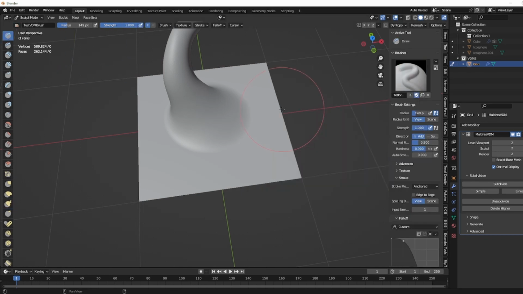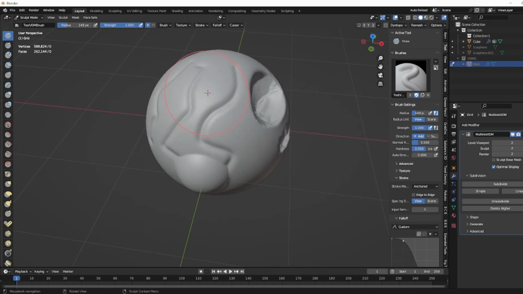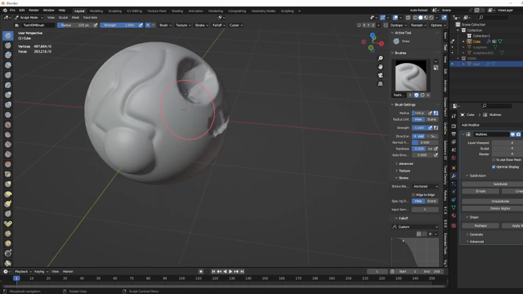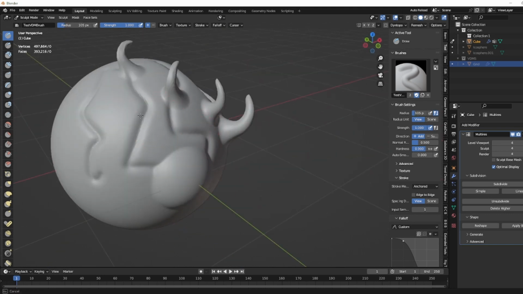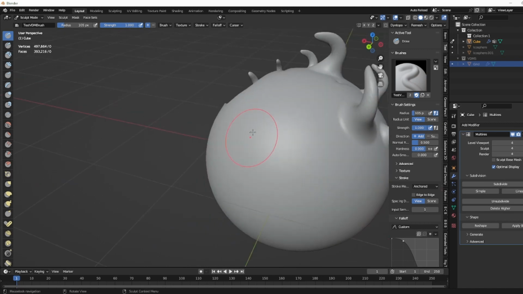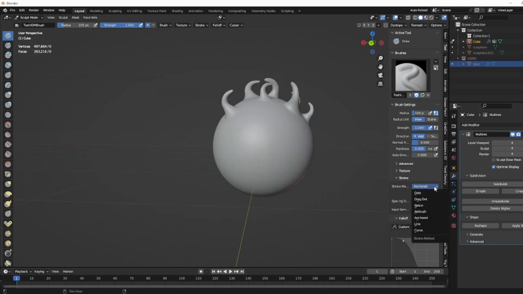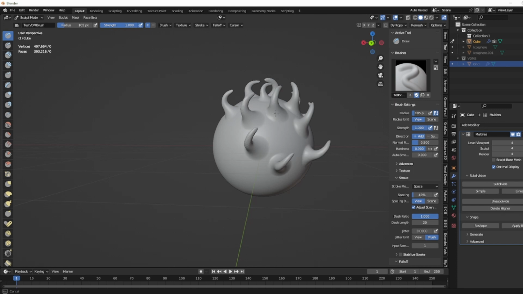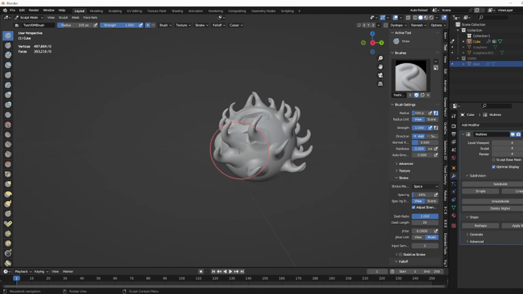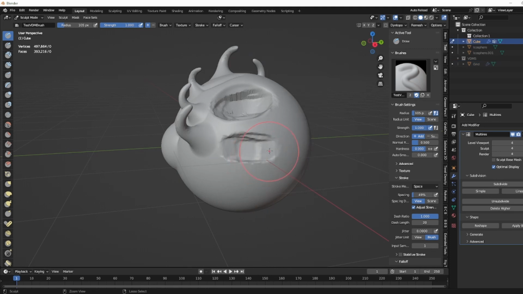So how we can use this. Also, Alt-Q will allow you to select an object while in sculpt mode. So I will use this on my model now, and you can see I can pull out those horns I just sculpted. It's that quick, it's that easy, it's super handy. Another thing is it doesn't have to be an anchor. It can be drawn on. So let's say we do space, and you up the spacing a little bit, and now I can draw with these. So again, this can be a very handy tool.